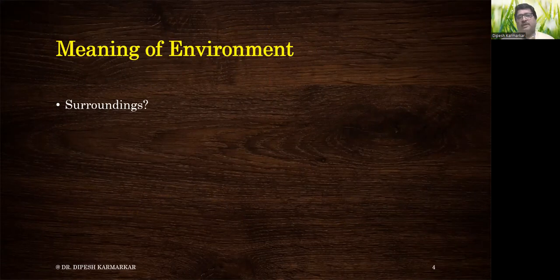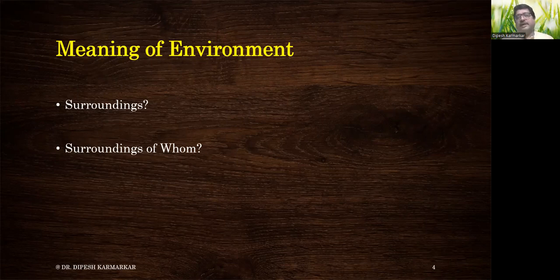So environment includes all those things, natural or human or cultural, that surround us. All that is referred to as environment. But we need to be very clear that when we use the word surrounding, it is very necessary to ask the question: surroundings of whom are we asking? Because this question is very important.